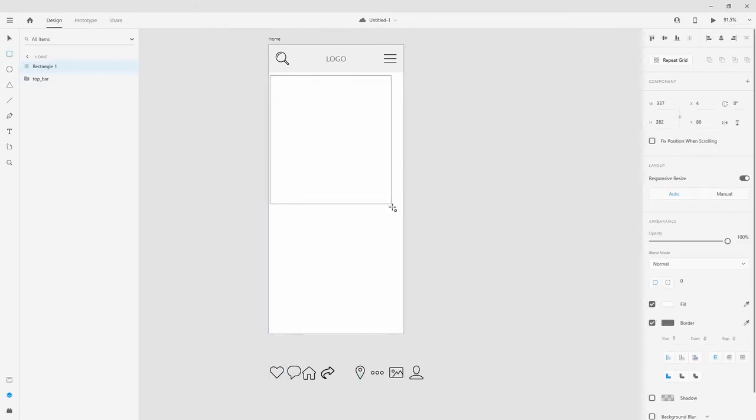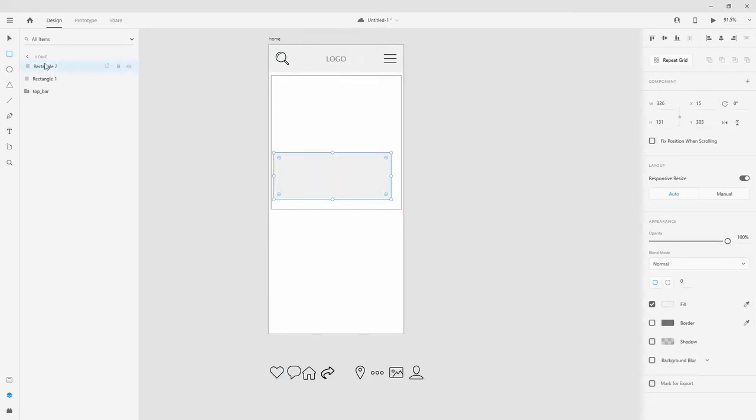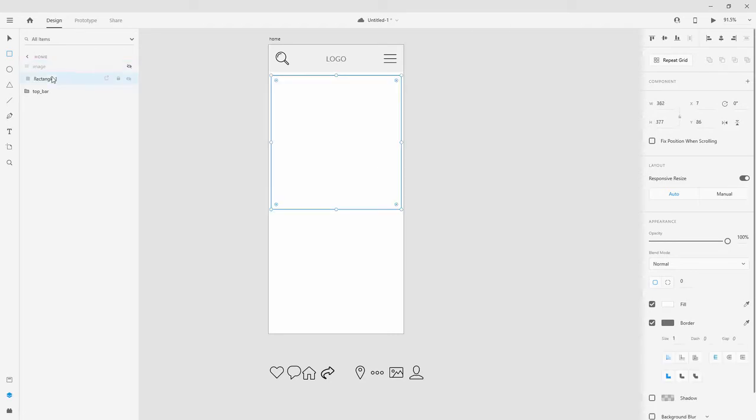Next, we're going to create a nice big rectangle, something like this. Make sure it's in the center, hit Ctrl D, and I'm going to hold my Shift key and my Alt key to reduce the size. I'm going to use this for the image a little bit later. Let's use this color. Let's remove the border. Let's leave it there. I'm going to call it image, like so. And perhaps I can even hide it just so it doesn't bother us.